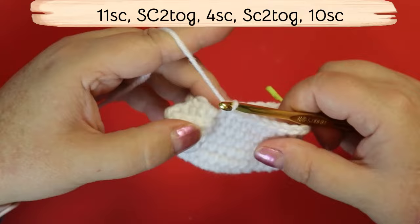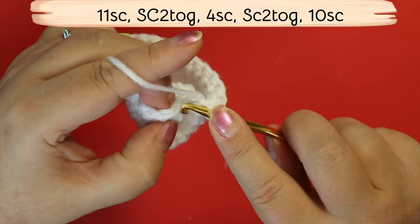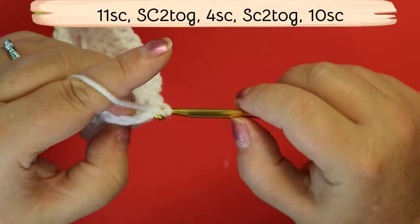And now I want you to SC to tog. So I'm going to use my sew spot and then one of the stitches on my thumb to do a decrease. And now I want you to do 4 single crochets. That'll be around your thumb.